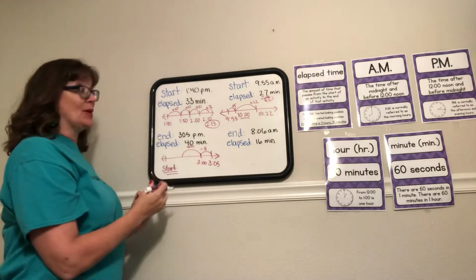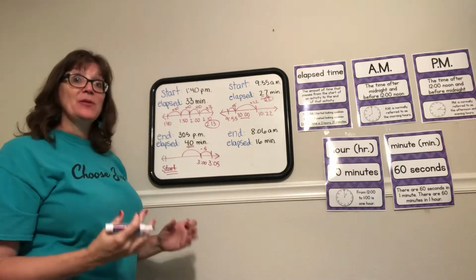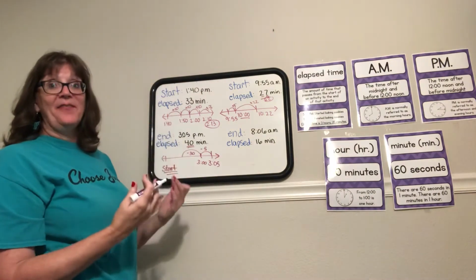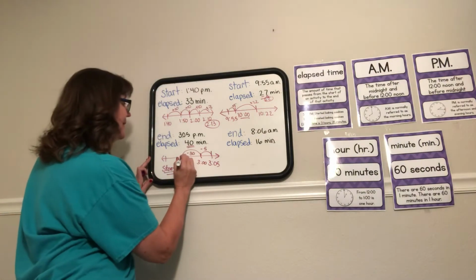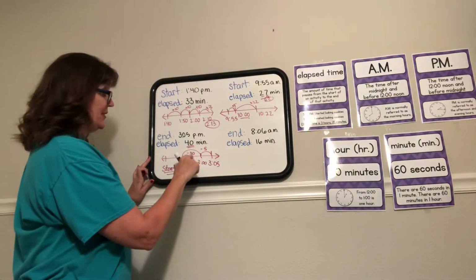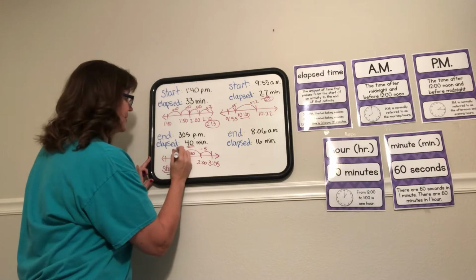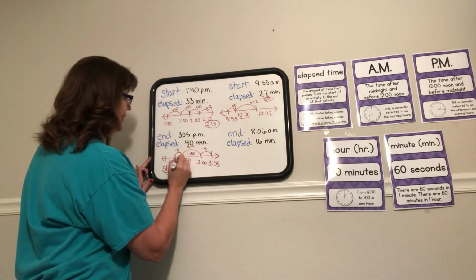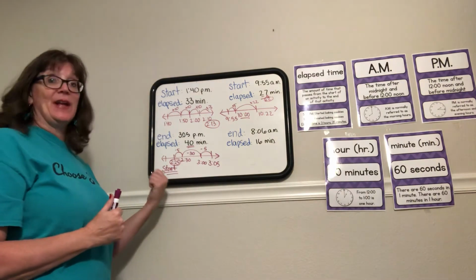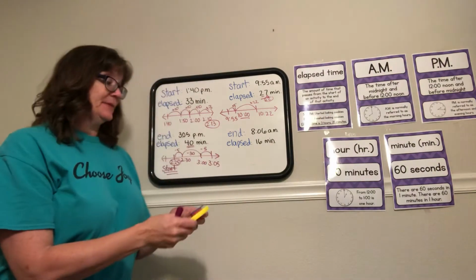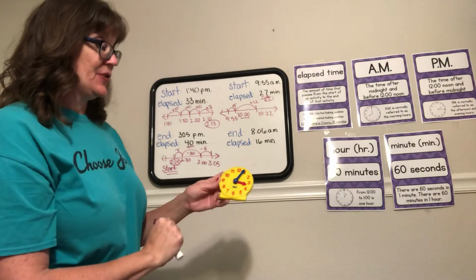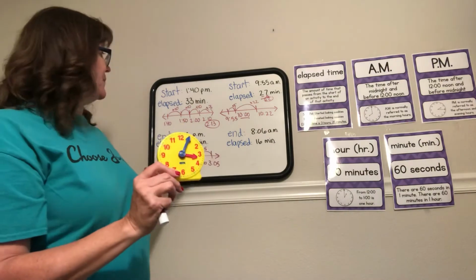Now, I am going to subtract 30. This jump is going to be 30 this time, because when I'm using time, 30 is half an hour. So I know if I'm at 3 o'clock, if I subtract 30, it would be 2:30. So I did 30, I did 5, I only have 5 more minutes to subtract. And then it would be 2:25, which would be my start time. So I'm going backwards when I have to find the start time. Now, if you used a clock, if the end time was 3:05, there's 3:05, and I have to subtract 40 minutes.